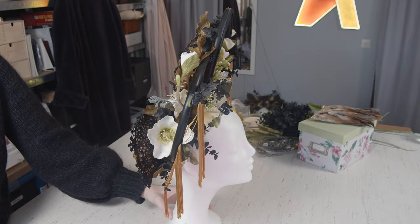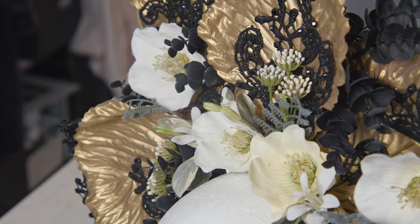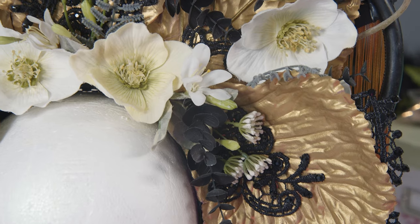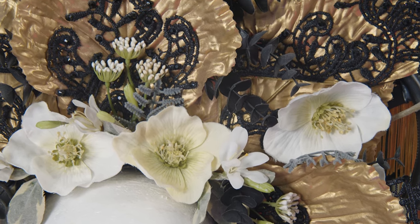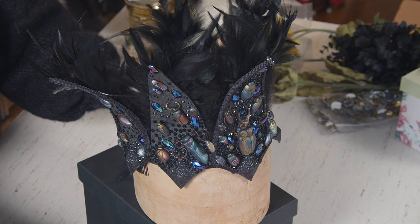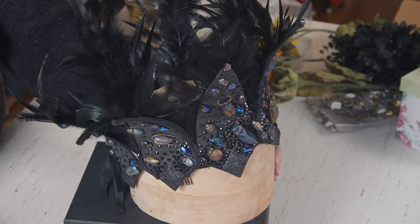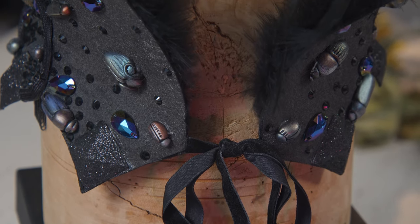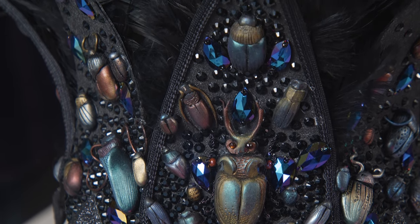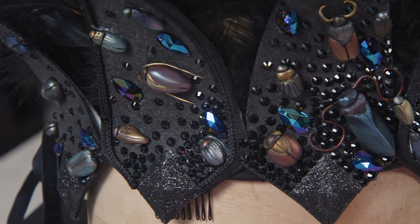This one weighs about as much as you can comfortably wear — about half a kilo — and with this kind of base you wouldn't want to go much heavier anyway. The center of this piece is actually an old coat hanger that I screwed to the middle of the headband; the arches are made of fake lily flower stems. Think twice before you throw anything away — it might be perfect for a headpiece project! This one is more of a crown structure. I started out with a metal wire base covered with thin cardboard paper and sprayed it black, with an opening in the back for size adjustment. The little bugs and insects are made of polymer clay painted with loose eyeshadow before baking, so the eyeshadow sticks to it. Hair comb slides are best put to the sides.